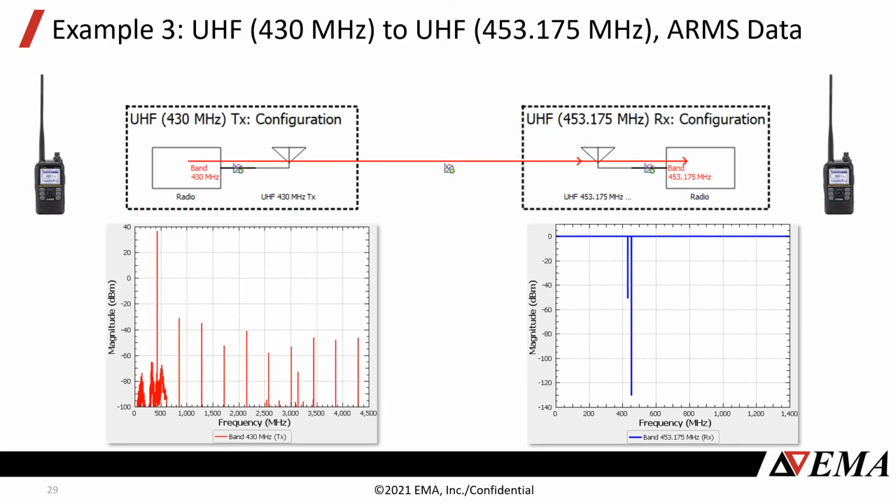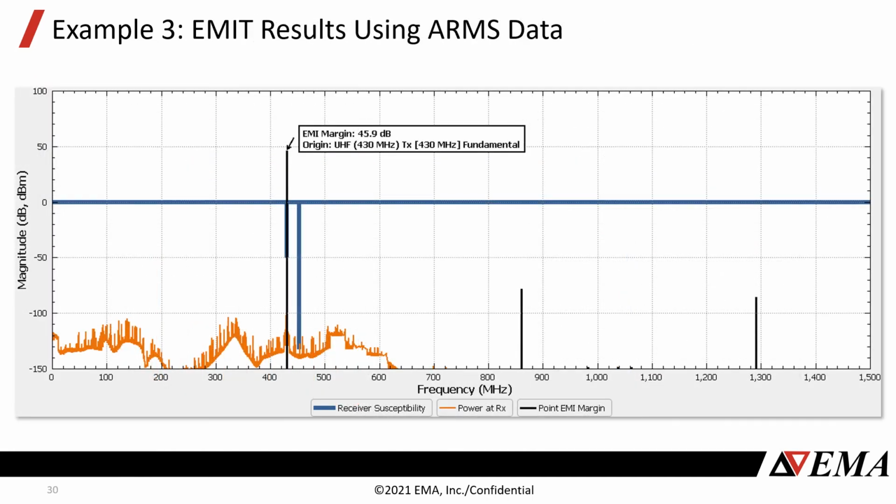But when we actually go out and measure the transmitter and measure the receiver, what we see is that most of these mixer products for the receiver just don't exist. However, this one does, and that one lies right at 430 megahertz, which is our transmitter frequency, and this is why you heard the audible interference in the video that Juan and Curtis just showed us.